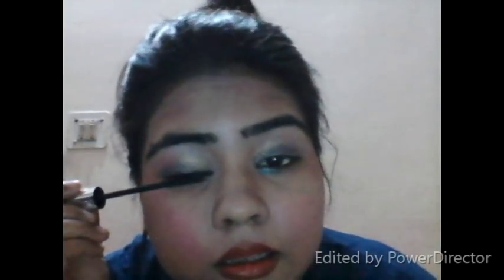And now for my last touch-up, that is my mascara. I'm not going to use any eyeliner today because I want a look which is going to be only with the eyeshadow, because this was requested by one of my viewers who wants to wear only an eyeshadow look on her eyes and go out without any eyeliner, so that you can check how only eyeshadow gives your eyes that look.